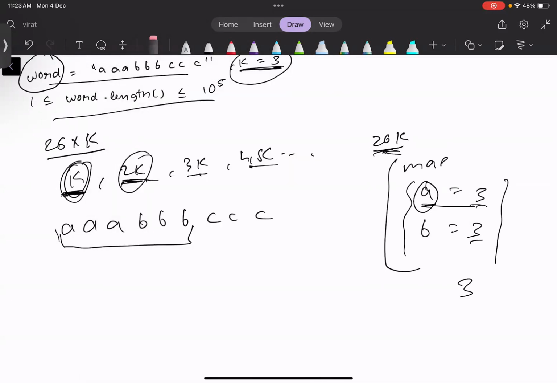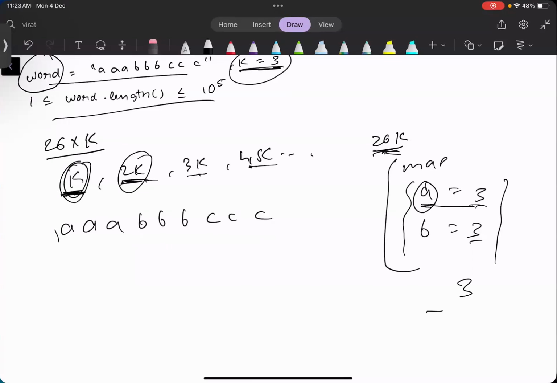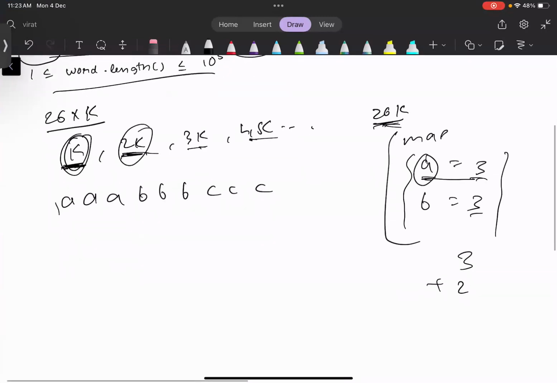The next possible substring with size 6 will be this one, where the frequency of B will be 3 and the frequency of C will be 3. So for size 2K, we got two substrings. Let's just say plus 2.